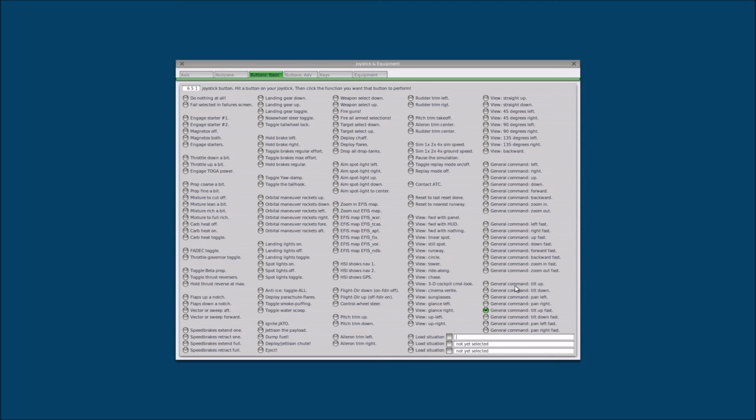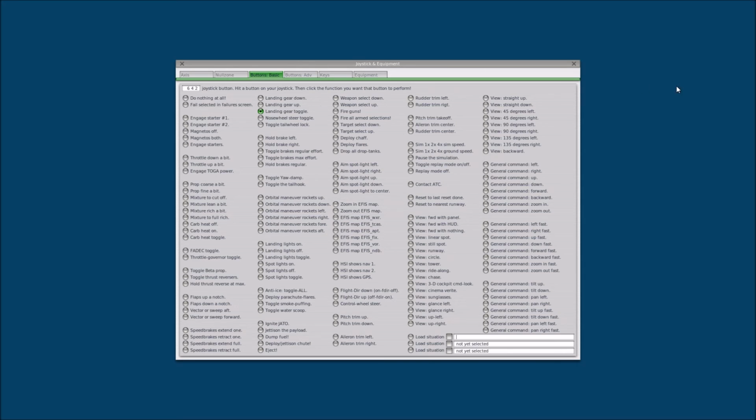You can use the ones above, tilt up, tilt down, pan left, pan right, but it's a little bit slow when you're panning round, so I use the bottom 4. And as I say, gear down for example, I've got another button there, press that, then you gear down, and that will toggle the landing gear, so the same button will toggle it up or down. So that's basically how you use the basic buttons.